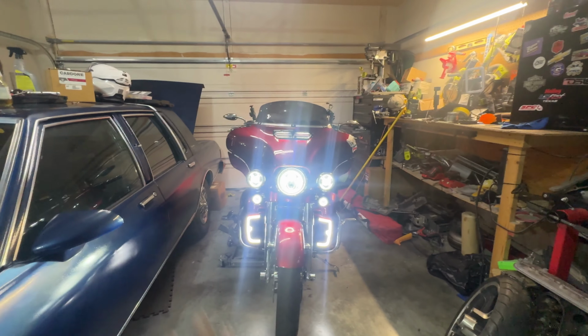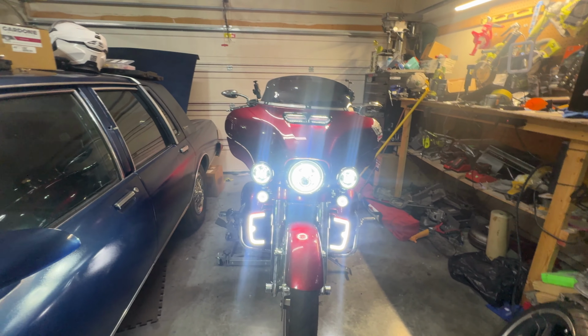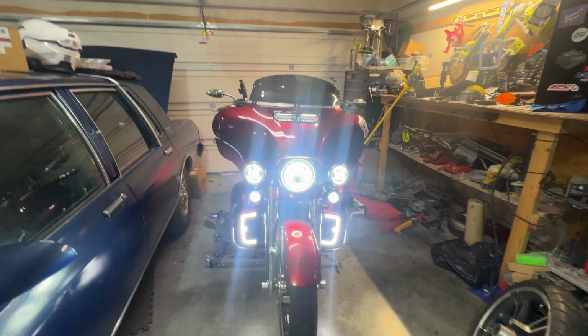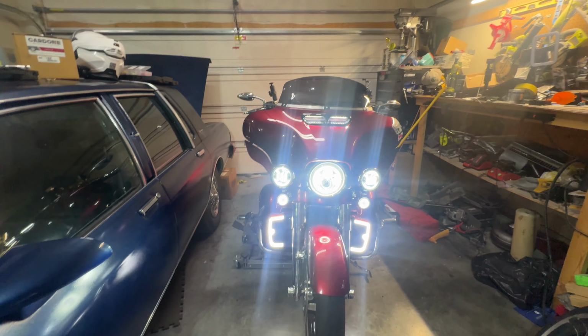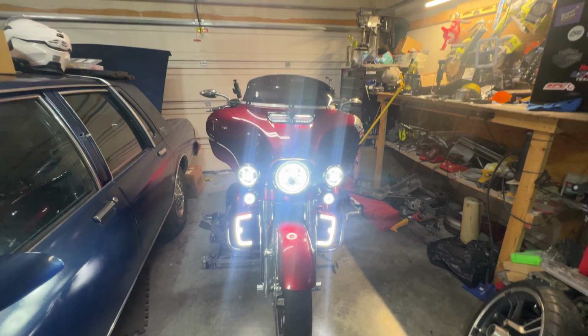Man, I feel like this is exactly what I need for that extra boost of confidence, especially riding at nighttime. You know, sometimes when it gets dark, people just can't see you. But with that extra light, oh yeah. Freight train coming. Yeah, man.